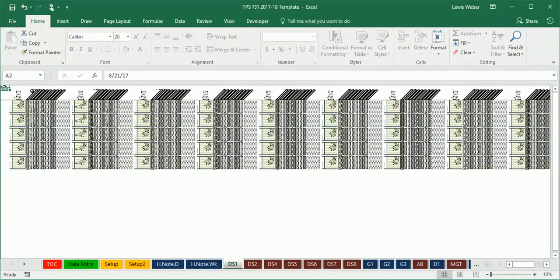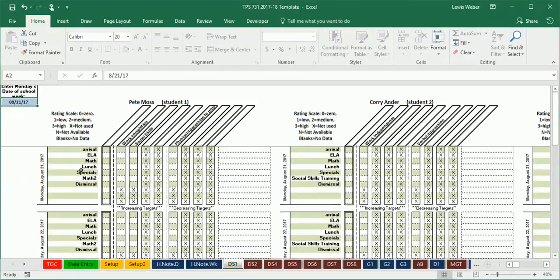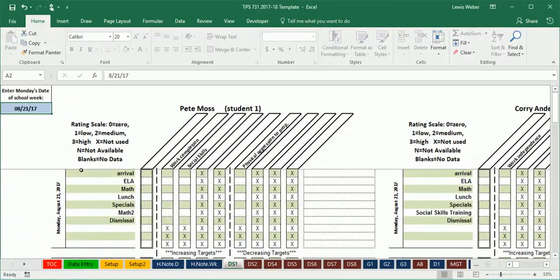Okay, so this is what it looks like, and when you print, this is page 1, this is page 2, and so forth. And we're going to make that point again in just a second, but to make it larger again so you can see what's going on, you can see that we're using a 0 to 3 rating scale, and the X's are when the cells are not used. Now you'll note that these X's were automatically supplied in data entry. We talked about that in the first segment, and they show up here.